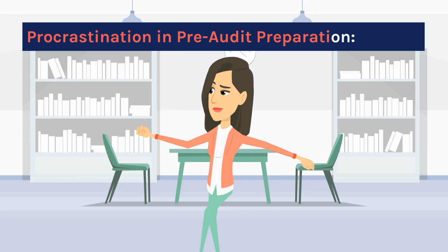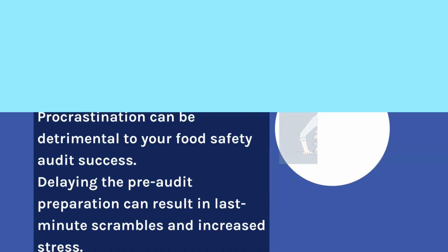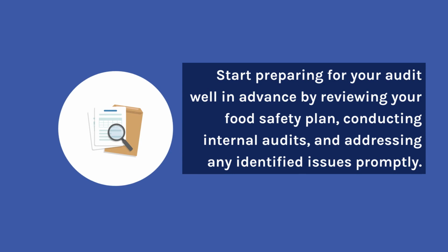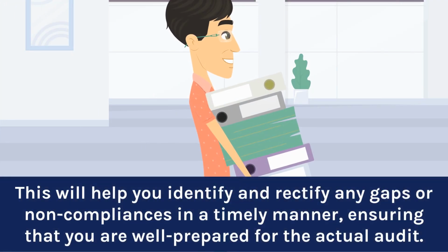Procrastination in pre-audit preparation. Procrastination can be detrimental to your food safety audit success. Delaying the pre-audit preparation can result in last-minute scrambles and increased stress. Start preparing for your audit well in advance by reviewing your food safety plan, conducting internal audits, and addressing any identified issues promptly. This will help you identify and rectify any gaps or non-compliances in a timely manner, ensuring that you are well prepared for the actual audit.